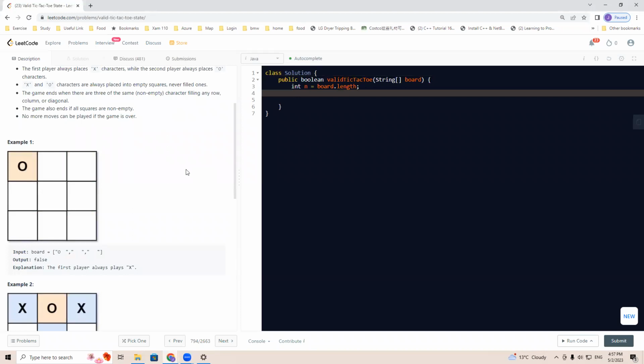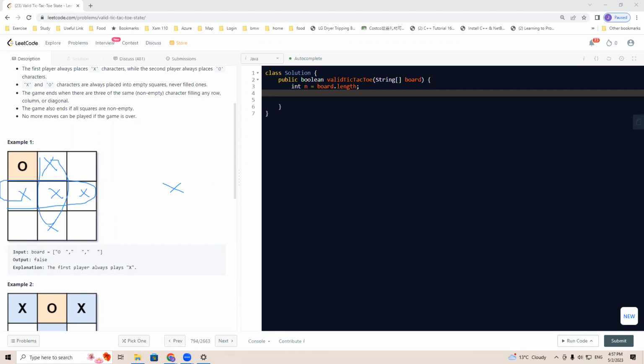Okay, so we know for this kind of game, if in any row, for example, x has formed one line, then x wins. Or in any column, it forms one line, then x wins.